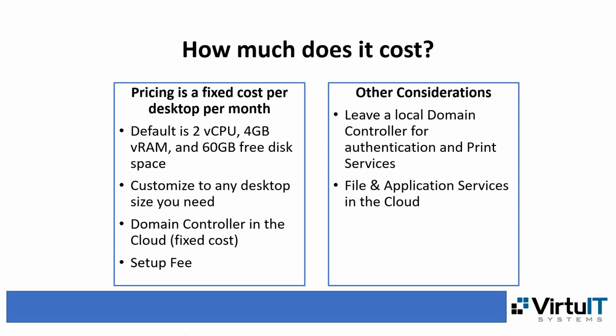Something else to think about, even though I am encouraging you to get that domain controller in the cloud, I still want you to leave one on your prem in your office. So that way things like local authentication and printing services don't need to go out to the cloud in order to get done. Printing can happen locally just as it does today with your local domain controller.